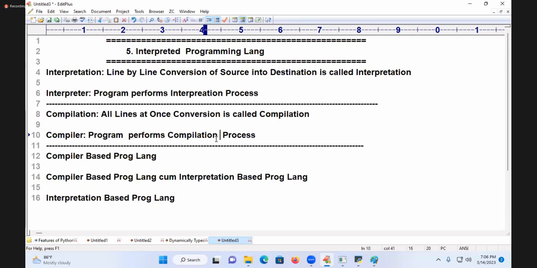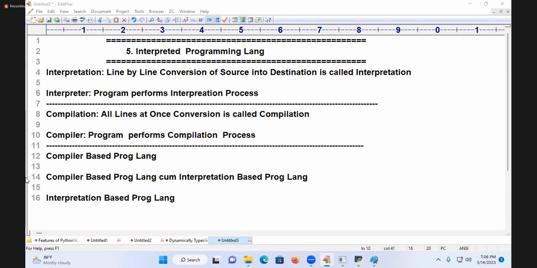So two words I wanted you to understand here: one is interpretation, and one is compilation. Are you understanding? Students online, did you get my point? Interpretation means line by line conversion. Compilation means all at once. Am I explaining line by line or all at once? When you write in an examination, you dump the total subject in the paper, which means you are compiling everything at once in the exam paper. This is only for awareness purposes.